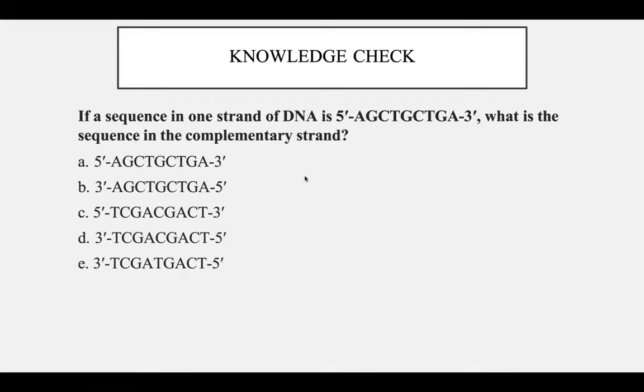If a question like this is on the exam, as you see here, C and D are exactly the same sequence. You can't just look at the sequence, you have to also note the direction. Because C, even though it's the same sequence, is in the same direction, it can't be the complementary strand. The complementary strand has to be in the opposite direction.